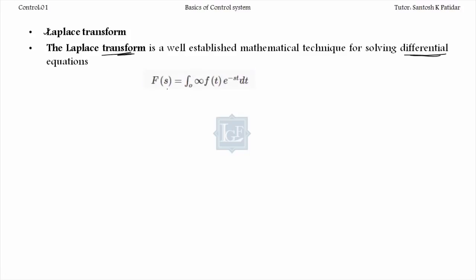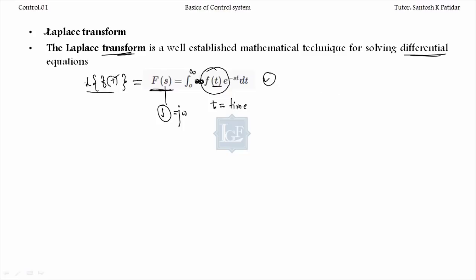Okay, so what is the formula for that? F(s), I can write it as the Laplace transform of f(t) also. The Laplace transform of f(t) is denoted like this. I can write F(s) = integral from 0 to infinity of f(t) e^(-st) dt. Okay, so this is the Laplace transform of function f(t). So can you see over here, initially your function is in the t domain and you are going to convert it into the s domain. This s is nothing but the frequency domain, this t is nothing but the time domain. So what is the Laplace transform all about? To convert the system from one domain to another domain. Okay, friends.